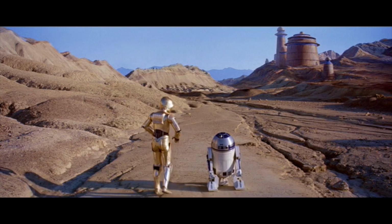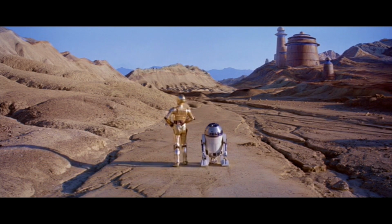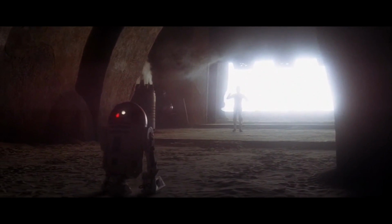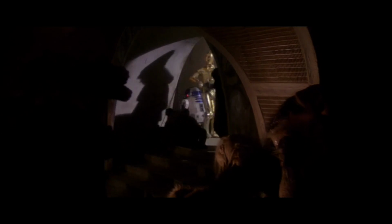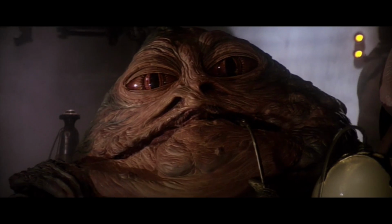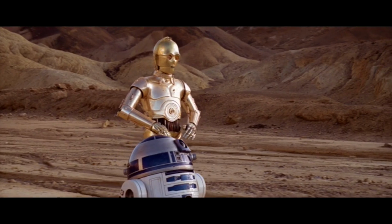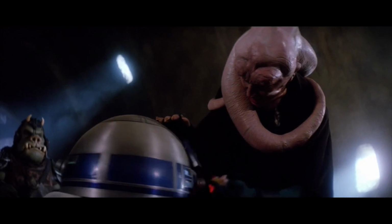Goodness gracious me. This shot of 3PO and R2 approaching Jabba's palace is one of the first things that comes to mind when thinking about Episode 6. The classic banter between the droids keeps the scene moving along as we see them go through the massive palace door. As we enter the throne room, we are greeted by dozens of new and exciting creatures, most notably one of the most iconic film figures of all time, Jabba the Hutt. His personality is showcased perfectly in this one simple scene. With Jedi Knights, aliens, droids, and Hutt crime lords, everything about this scene feels like Star Wars.